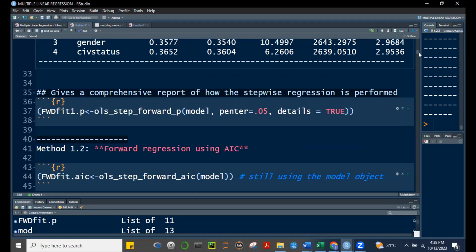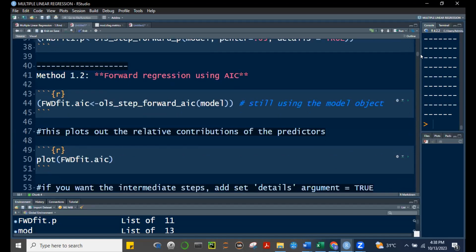Okay, so we can also use forward regression using this time AIC, and we learned that there might be a difference between the result using OLS step forward AIC and p value. That can happen.